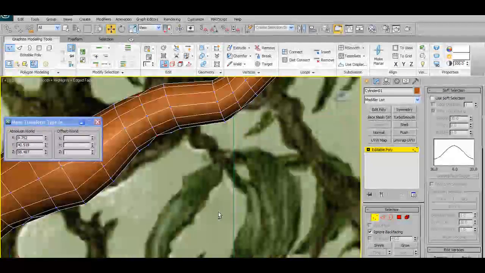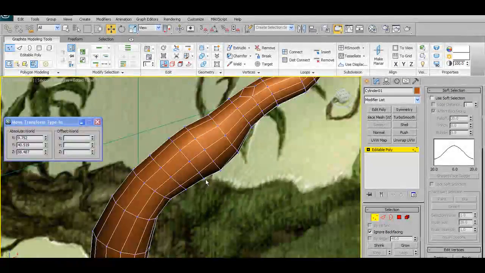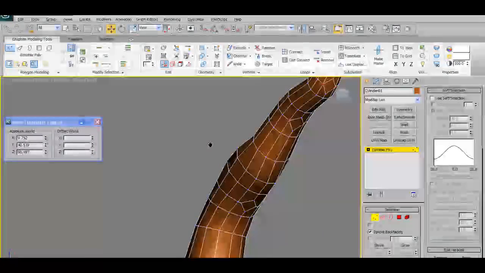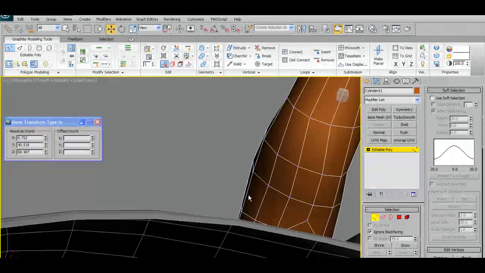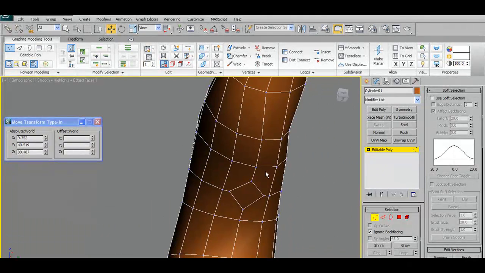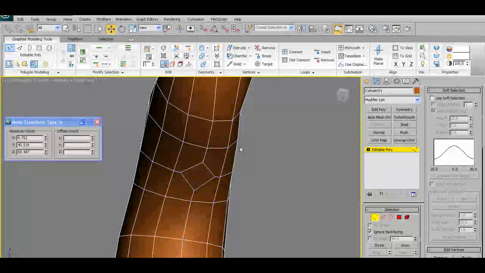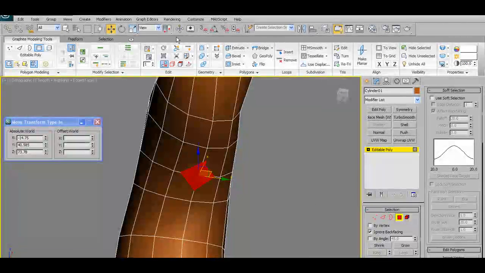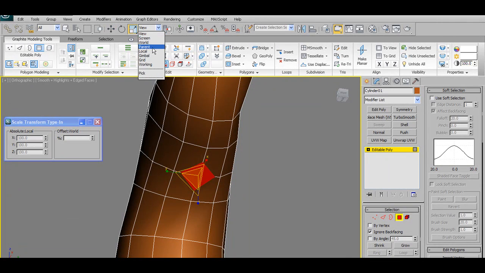Just looking for areas where I may need to shift some of my loops around on the branches. Now over here I wasn't able to weld these because this triangle or diamond shape is not quite large enough yet. So I'm just going to go to scale mode with the polygon selected and scale on the local axis.